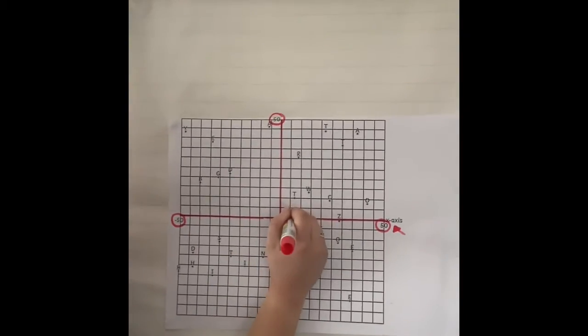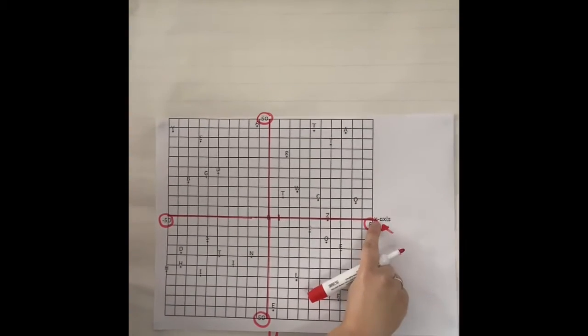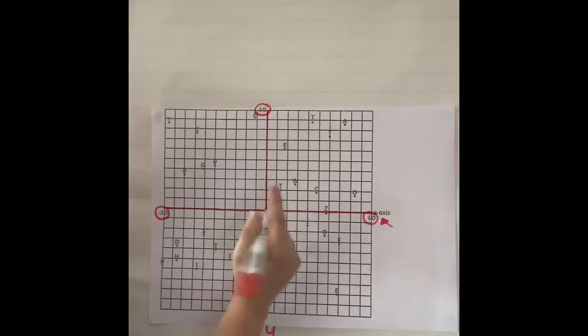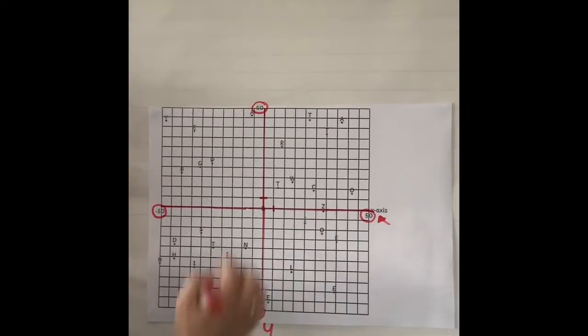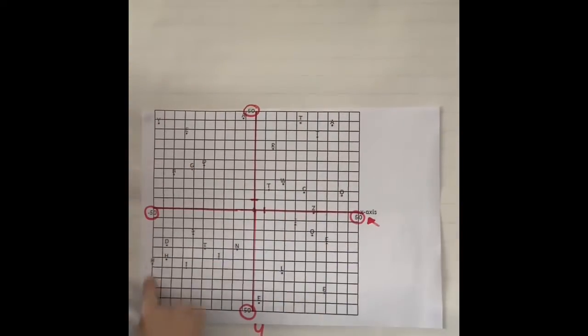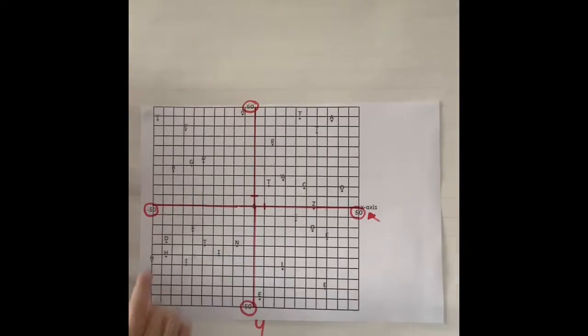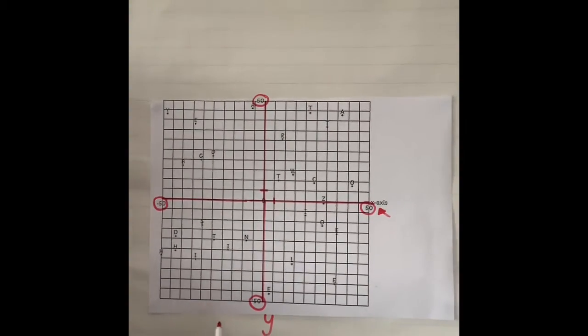I was hoping you'd all go 5. So this bit here would be 5 on the x-axis. This one here is 5 on the y-axis. And this you're probably used to seeing. This is where it becomes a little bit less common.